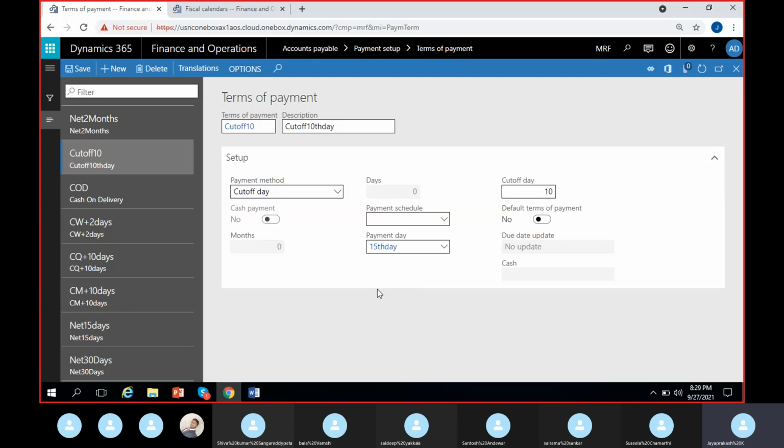So both of them are interlinked. You should not give a cutoff day without giving a payment day. There is no meaning for that. If you have a payment day, then you can give a cutoff day, so that cutoff day will decide whether the invoice is paid this month or next month.